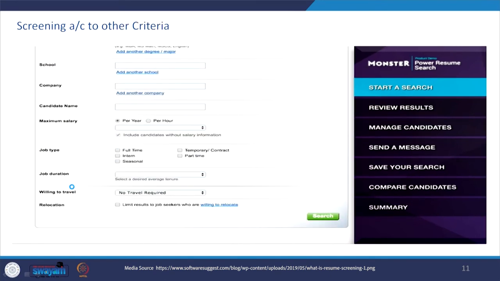Now in the case of these two other criteria, naturally about the school and about the company where you have worked, there can be certain criteria. Yes, you have worked in a company having more than 100 crore turnover. If that is so, then definitely it will be preferred. Or they may require work in startups, so less than 50 crore. If you have worked in a company having less than 50 crore, then definitely you will be preferred if that is the requirement.